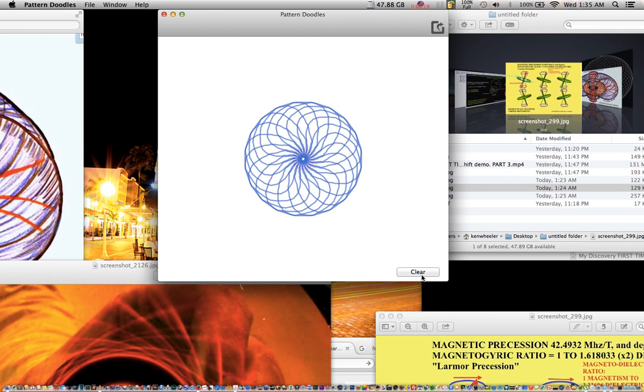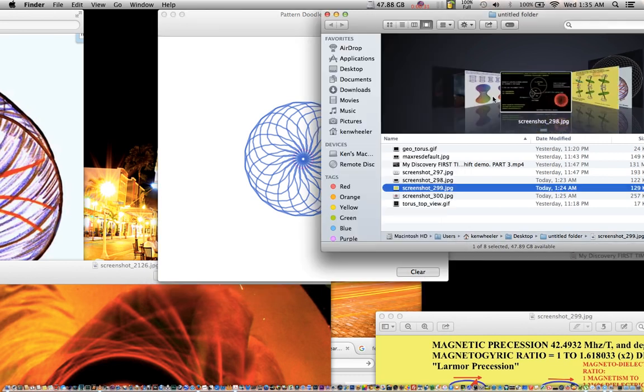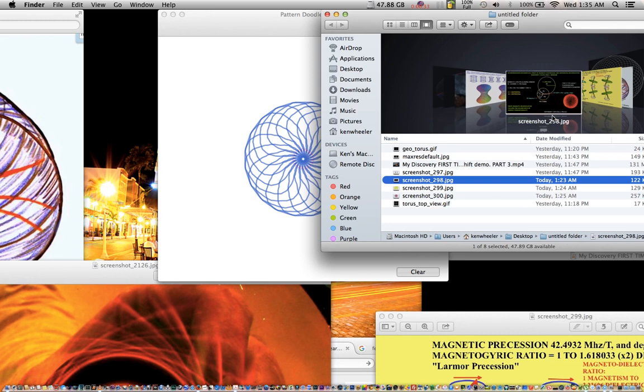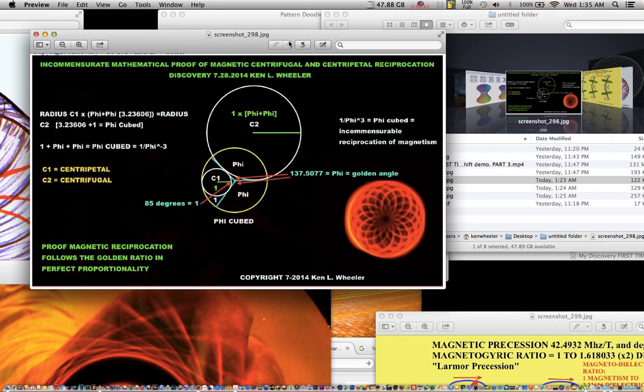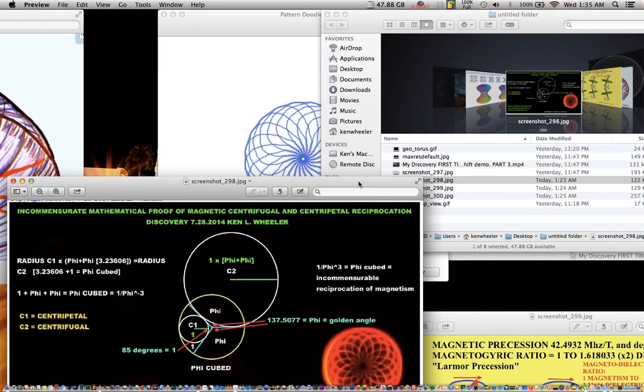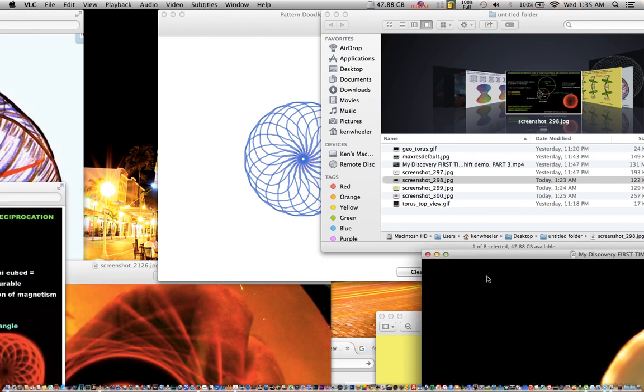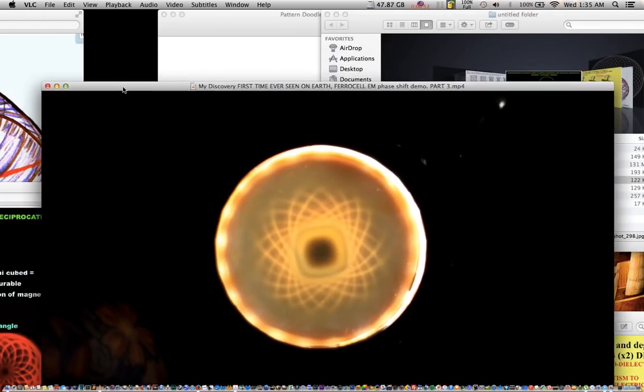As is the case, defining the spatial counterspatial geometry of magnetic reciprocation, that which defines 100% of the visible universe, was my discovery. I also discovered the formula for divergent magnetic reciprocation, which defines the hyperboloid and the toroidal divergent geometry of that. And here it is. That's one of the formulas for it. It has since been proven irrefutable, both in observation and otherwise.